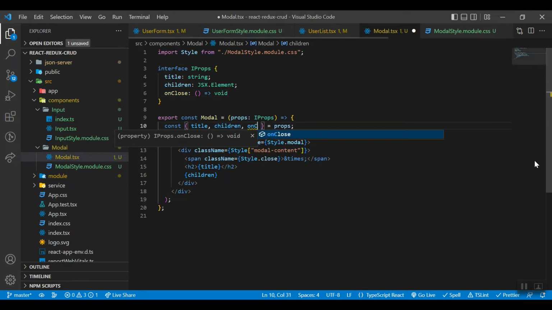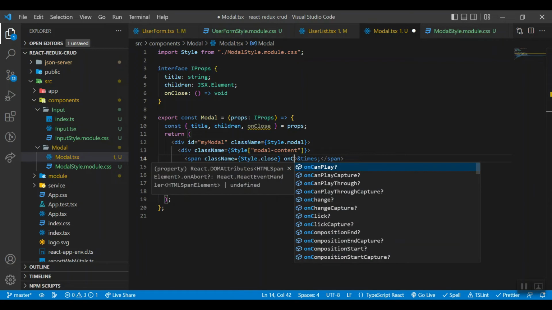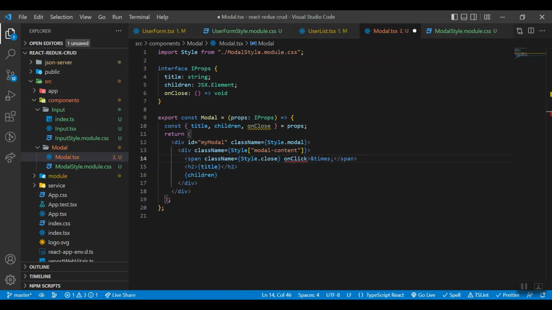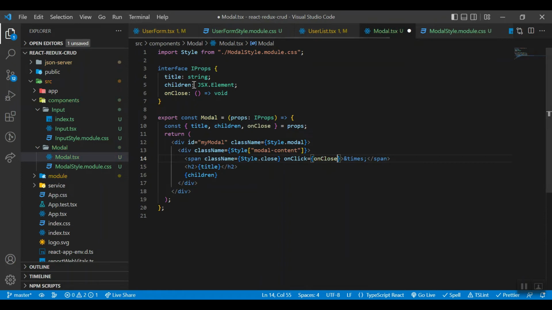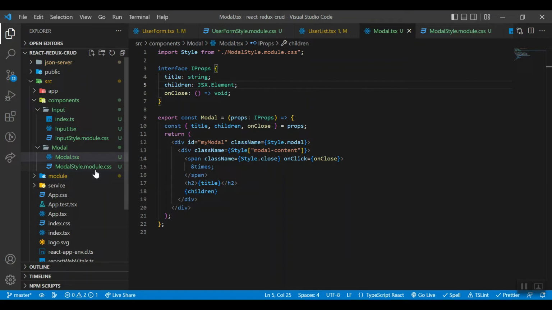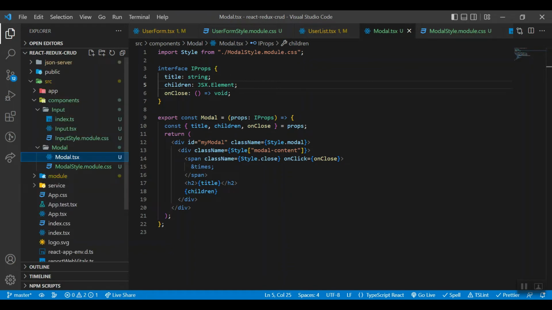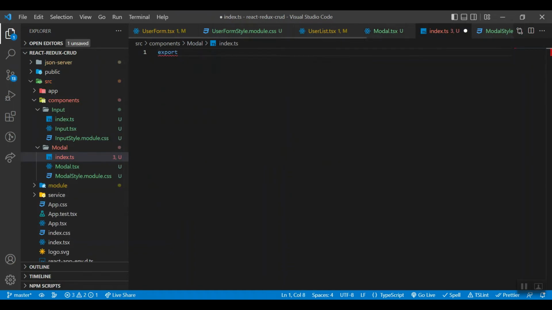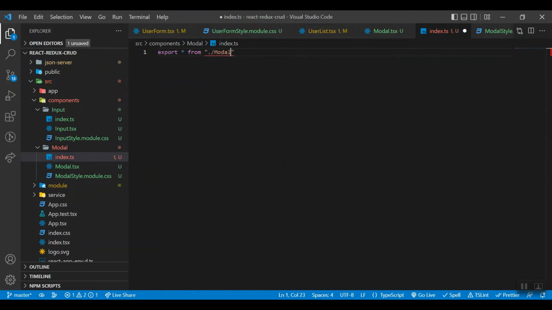So this is the cross button. Here on click we have to call the onClose callback function. So I think our model is ready. Let's create an index.ts file and export everything from model.